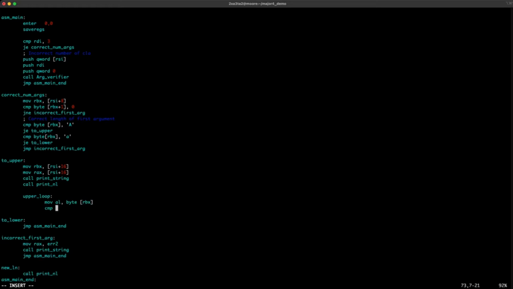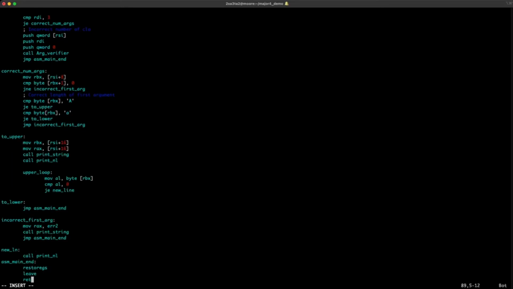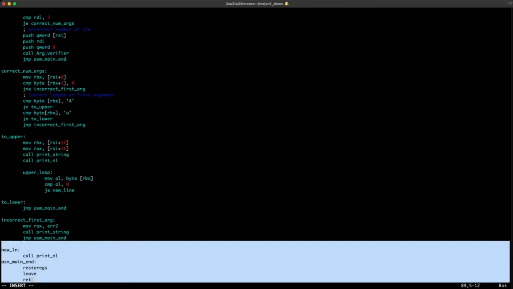We'll compare AL to 0 to check if we have a terminating character. If we do, then we'll jump if it's equal to new line, which just simply calls a new line before we end our routine.